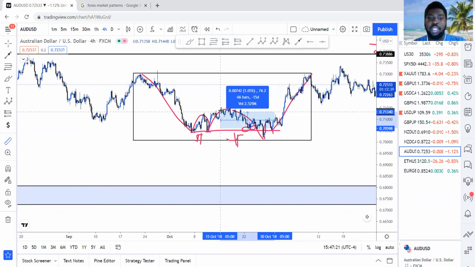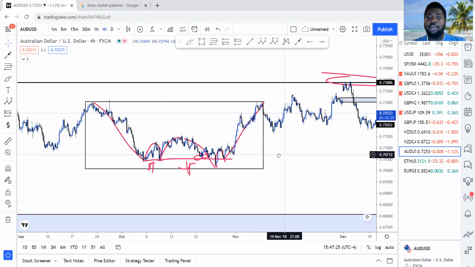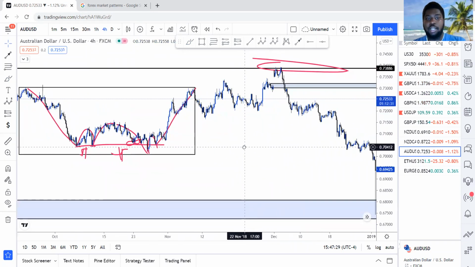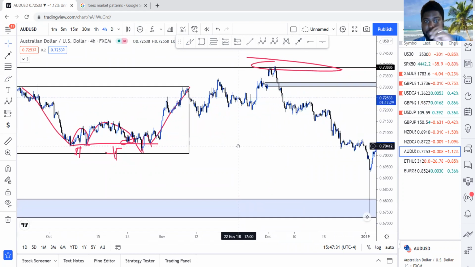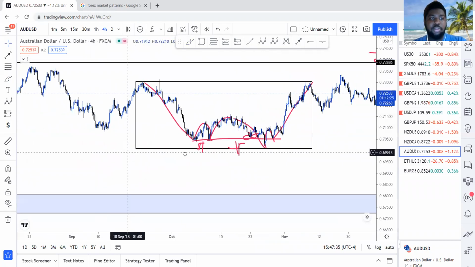So the difference between catching it here and catching the true move, right? That's 200 pips to 89, right? So once you can start spotting those double bottoms, guys, trading becomes very, very easy. Let's say we could spot another one, right?